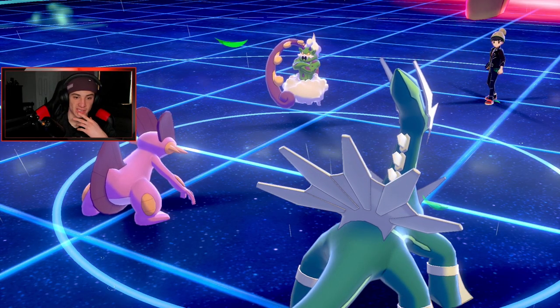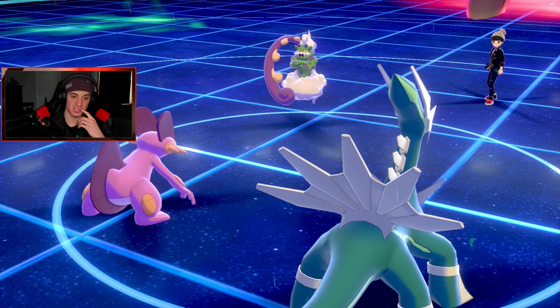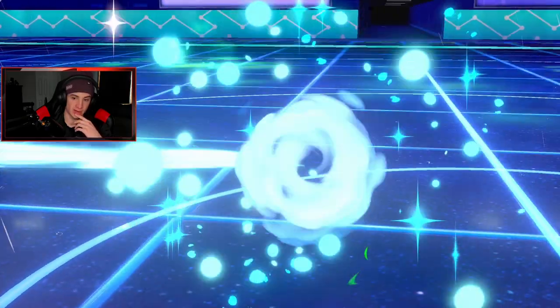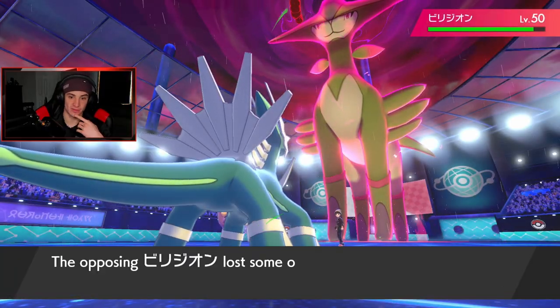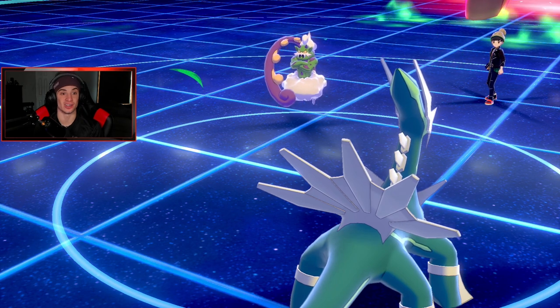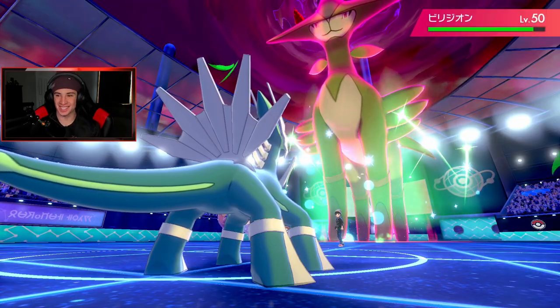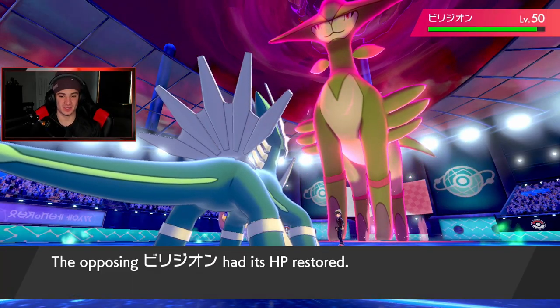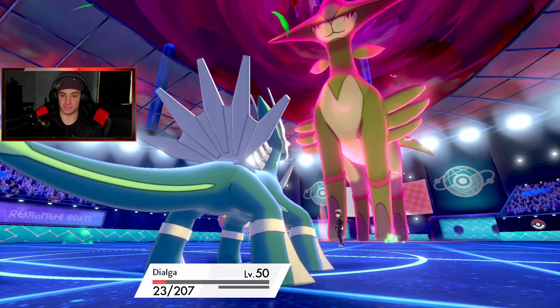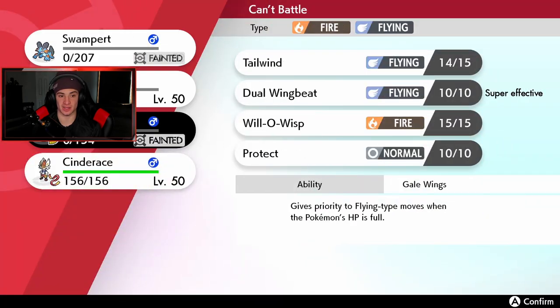So he's probably going to Tailwind next turn. Definitely see that happening. Cinderace is going to have to get this Dynamax. We're going to have to go from there. He's going to Hurricane me next turn, which is totally fine. Or I could just Sucker Punch it. Oh no, Hurricane's not going to hit 100%. Rain's over now? Yes, sir. Rain is over. He's going to have to Tailwind here.